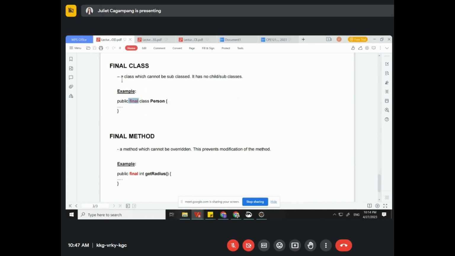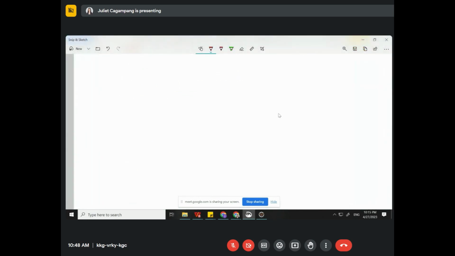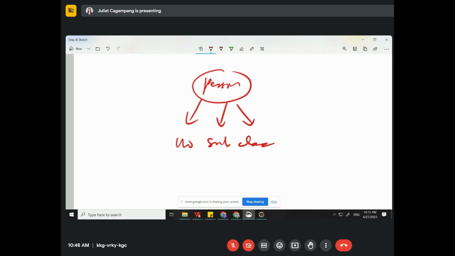The class cannot be subclassed. It means that it has no child classes or subclasses, meaning it stands alone, because it was defined using the keyword final.